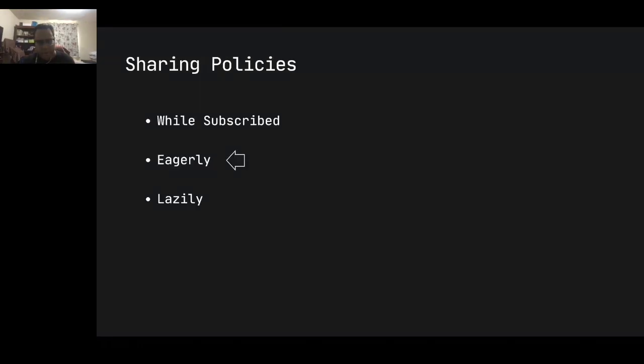So what about Eagerly? As the name suggests, as soon as you call this method, internally it's creating a coroutine on the external scope and starting to collect from the upstream and emitting to the shared flow that it gives you. And Eagerly means that I want you to start that coroutine right away. It doesn't really matter if there are subscribers at all.